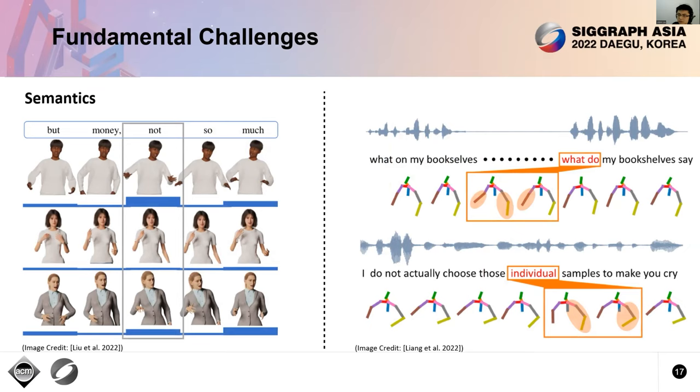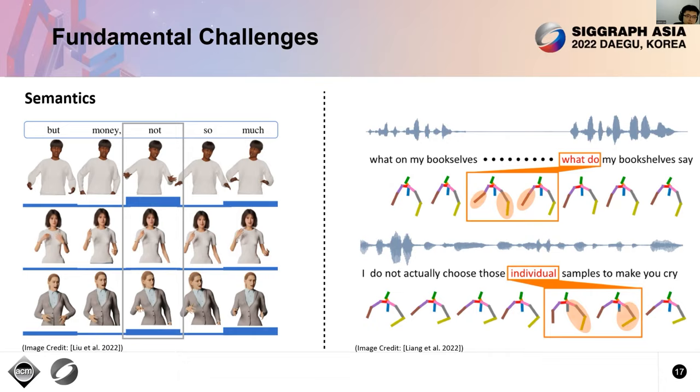And also, when they perform the gestures, the time when the gesture is performed and the word they wanted the gesture to accompany are not perfectly temporally aligned. So this actually makes the problem a many-to-many mapping problem. This also makes it hard for a naive end-to-end learning algorithm to learn the mapping between the two modalities.